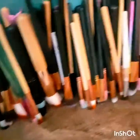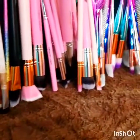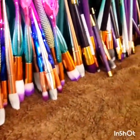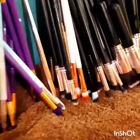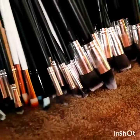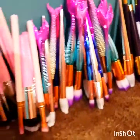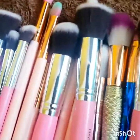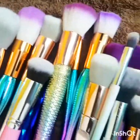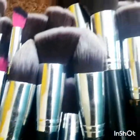Right, so it's finished. So this is how I lay my brushes when it's finished. I spread a whole big long towel on the floor. I'm being honest with you all, on the floor, right? And I lean it against the wall. My brushes only take 1 day to dry, 1 day. So if I wash all those brushes in the night, next day it's dry, okay? So just remember, I don't wait for all these brushes to build up on me. I always make sure and wash them after I do a client and so forth.